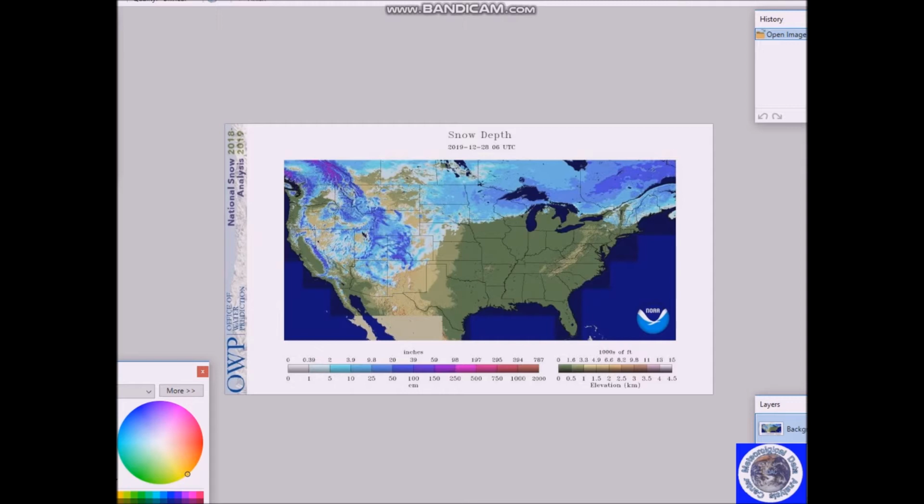Clicked on to long-range weather forecast discussion for December 31st through January 14th. First, we're going to look at the current snowfall map. You can see this is today as of this year, and then we'll look at last year. There's a little more snow cover compared to this year, last year.